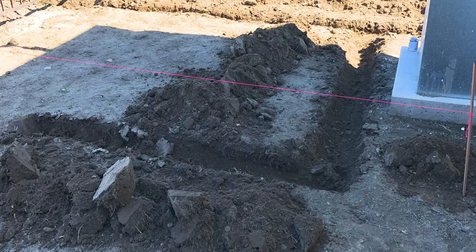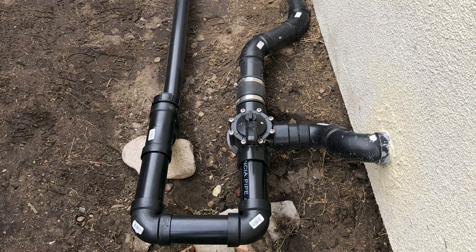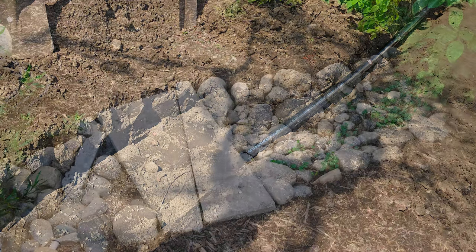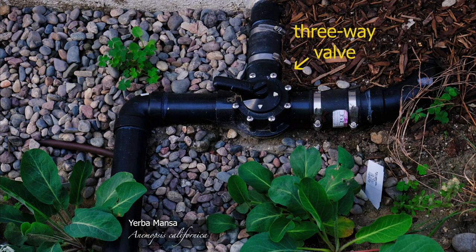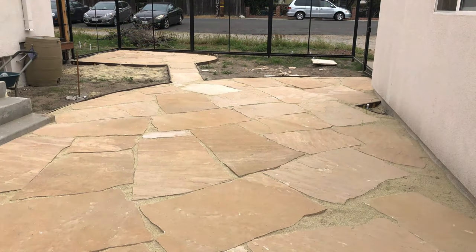This is when we installed PVC pipe for the five irrigation zones. We installed greywater pipes from our showers and laundry. The greywater feeds a riparian area in the garden, including willows and fruit trees. According to LA guidelines, we installed a valve on the greywater system so the water can be diverted to the sewer if needed. Finally, we installed rainwater permeable hardscape in our patio area.